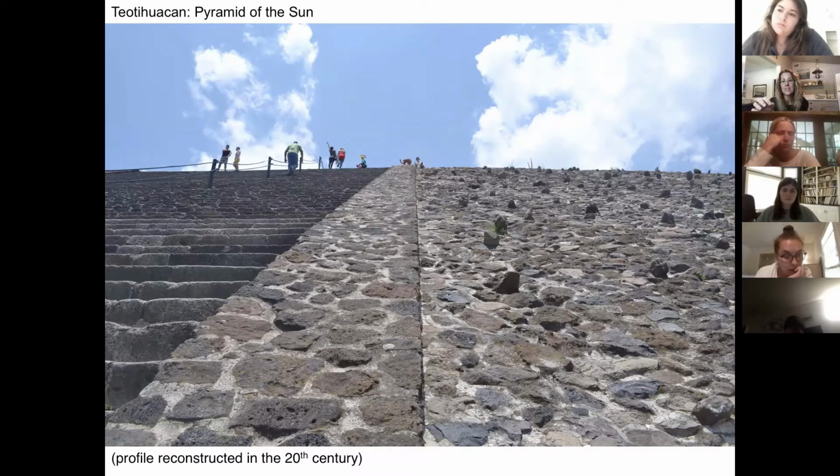The original pyramid consisted of 4 platforms, and they were surmounted, as you can see, by a main staircase. Only the elite could climb this staircase, and we'll see this again and again. Most of the time, those staircases are ceremonial. Originally, there was a small temple built on top of the Pyramid of the Sun, and the priestly class, and often the monarchs or the leaders in each of the sites, would be the only ones allowed to mount that staircase. Everyone else would be down in a main plaza watching these ceremonial rituals take place.